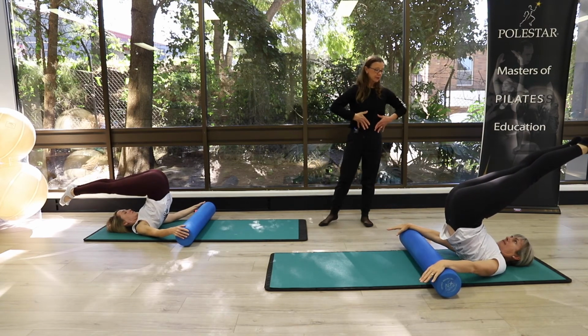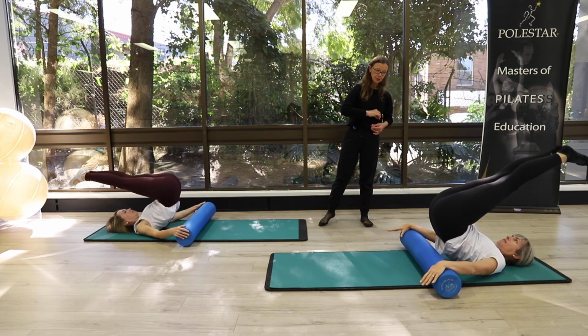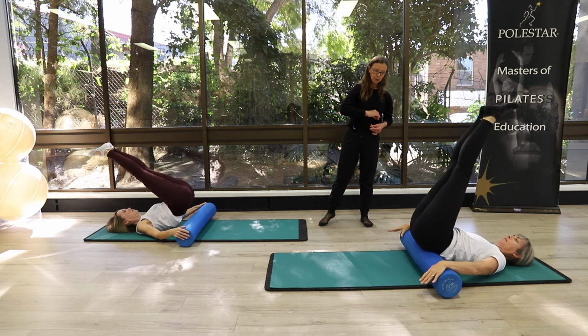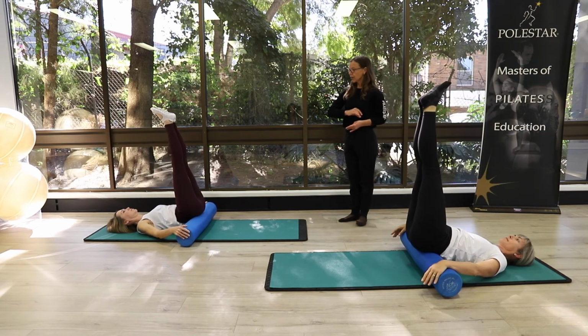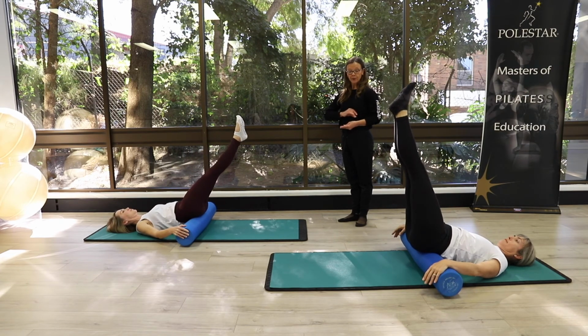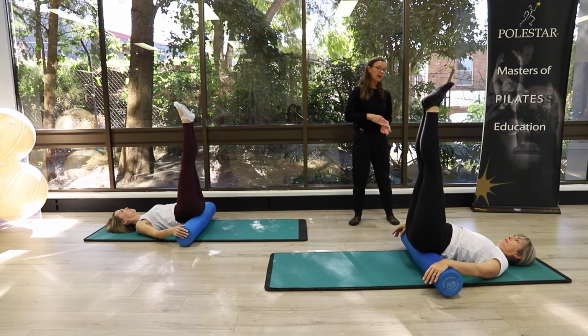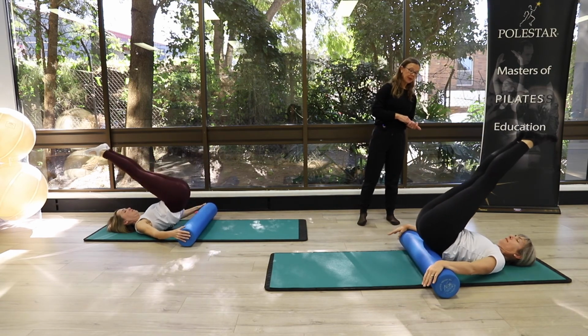Keep that lovely height in your hips, and then start peeling down through your spine, softening your sternum, lengthening all the way back. If you like, you can challenge that movement with the legs going a little bit lower. Deep breath in there, send the legs back up to 90, up and over.